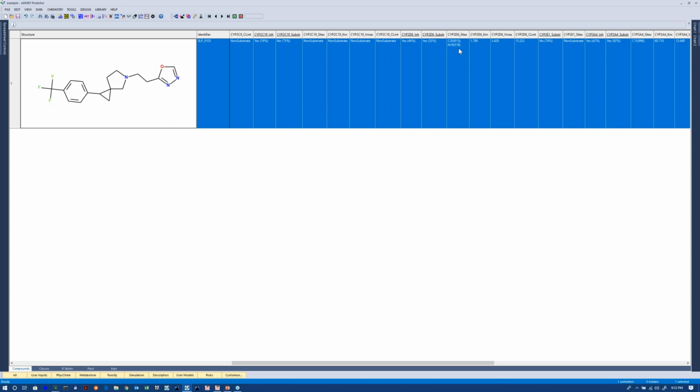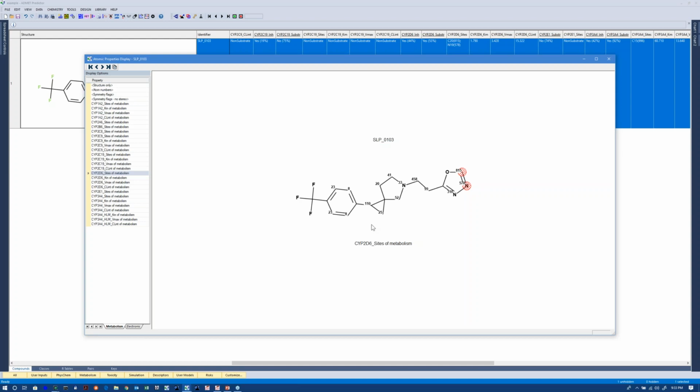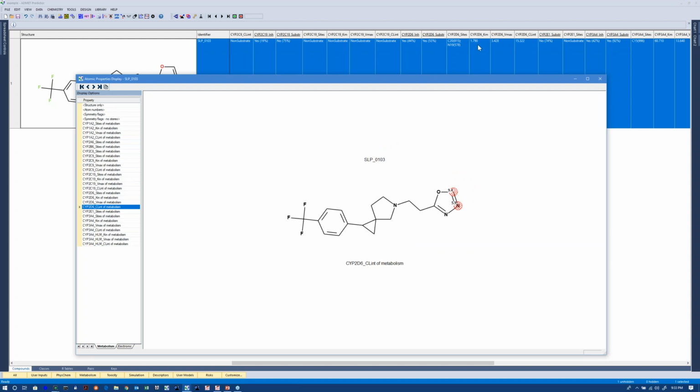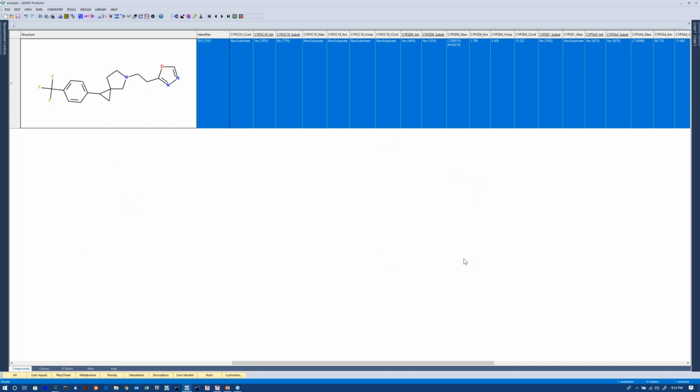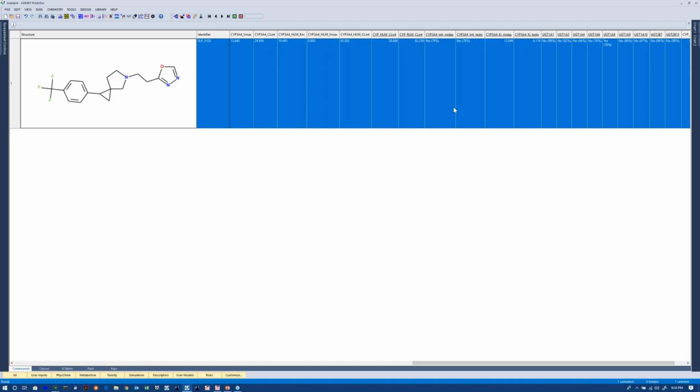Again, I can double click on this and it will show the scores of the molecule. So these are the two sites of metabolism on this particular molecule for 2D6. We can also show KM, Vmax, and clearance. These atomic properties are rectified together to produce the overall molecular clearance values of KM, Vmax, and clearance. And then if we go on further, we also have 3A4, and then finally we have the HLM and RLM clearance predictions for this molecule, and those can also be read into GastroPlus.